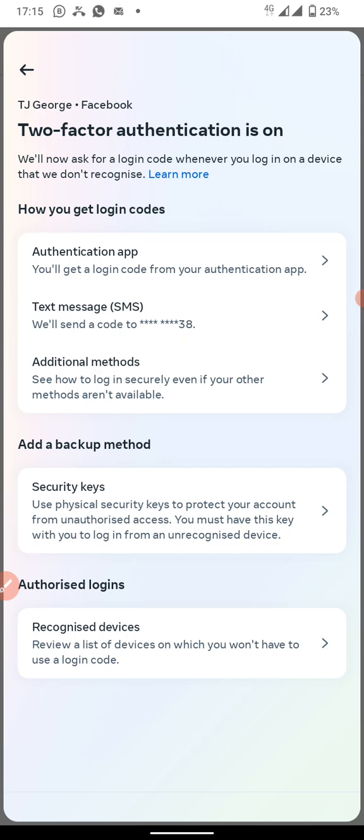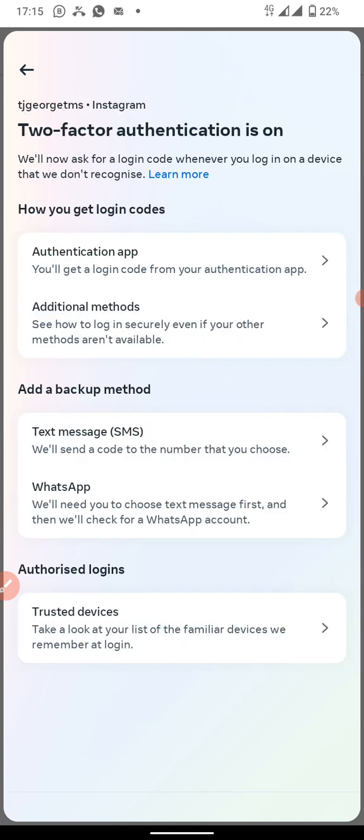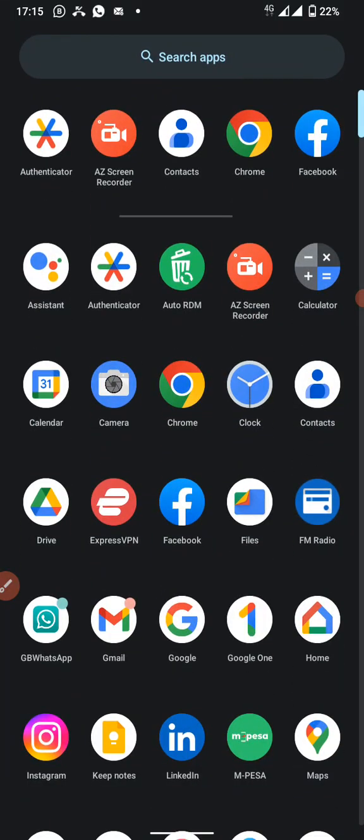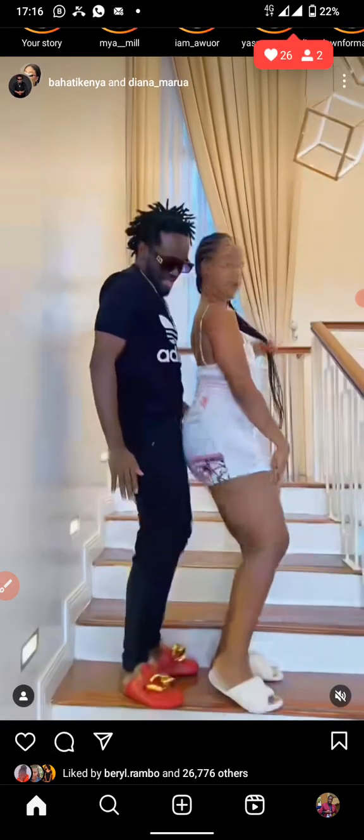The same thing you will do on Instagram. So the same way, we could just click Instagram, or assume you are using the Instagram app. So if I was using the Instagram app, let's say this is your Instagram account and we want to secure our account, or we put in the two-factor authentication. So we got into our Instagram account.